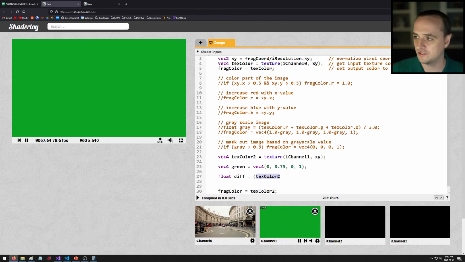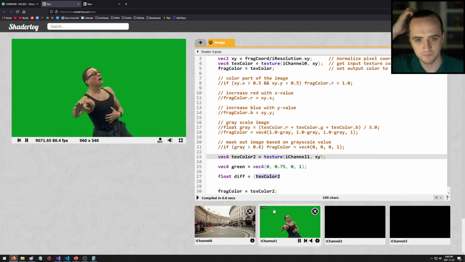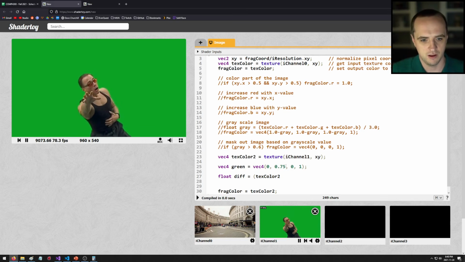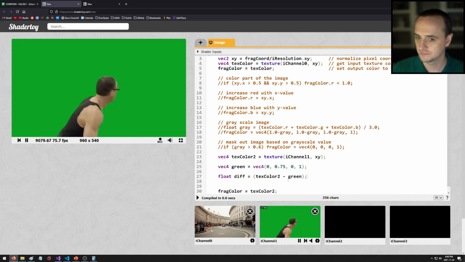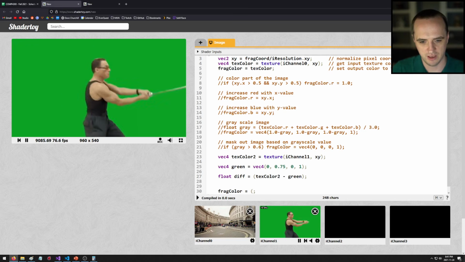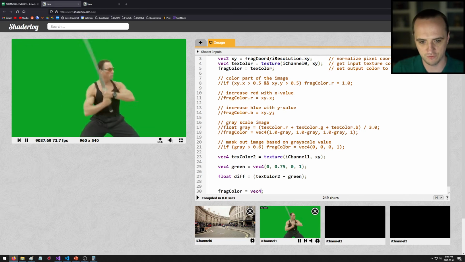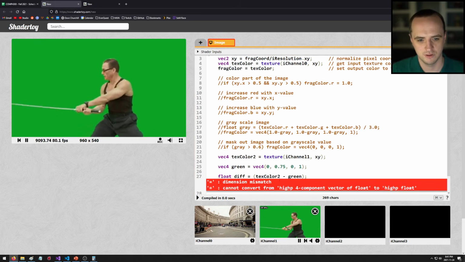Remember, that is the pixel color of this coordinate, right? And we're going to subtract green from it. Okay? So now let's take this and fragColor, we're going to make it a vec4 and plot the difference. So let's see what that looks like. Oh, come on.